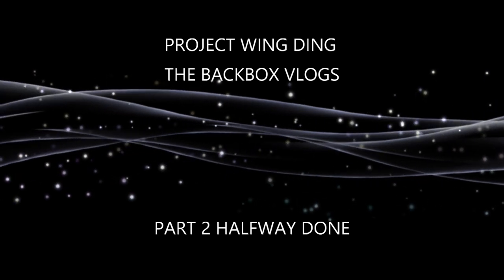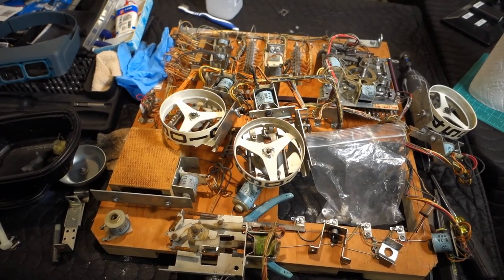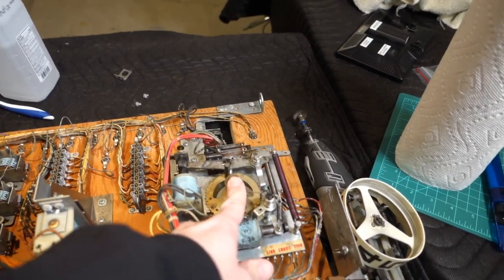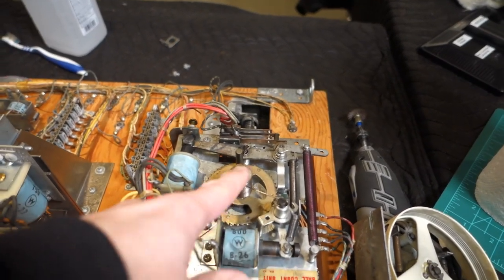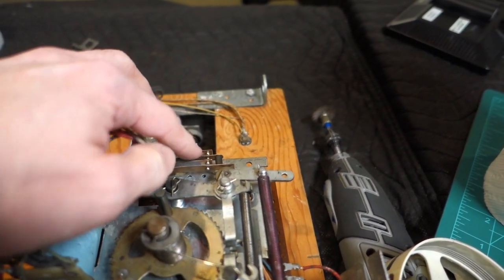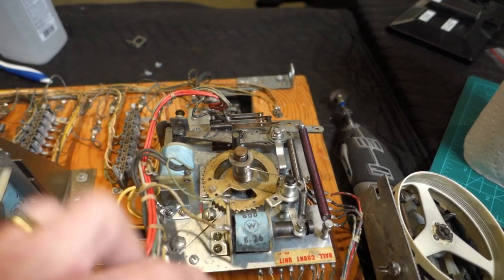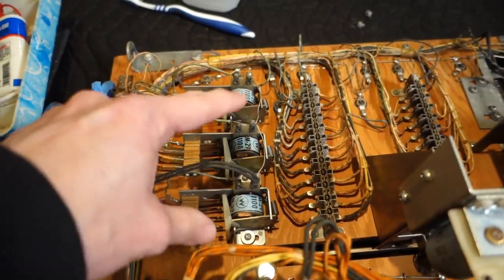A little update — I'm just about done on the backboard. Everything turned out real good. I did notice that at one point somebody had used WD-40 or something like that on here. I can tell because some of these leaf switches are green, and that's a clear sign of WD-40 — it actually corrodes the metal. But that's all working great now, got everything cleaned up, no surprises.